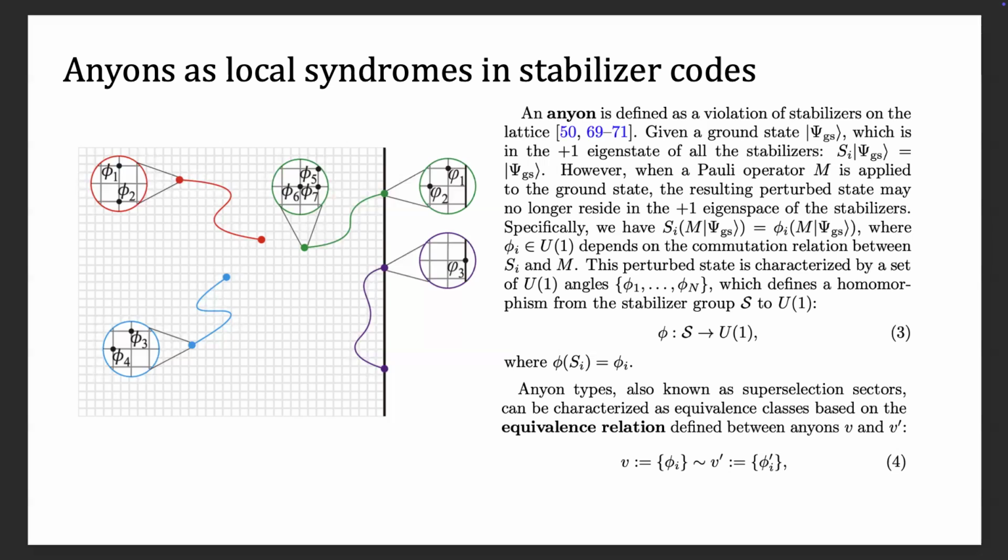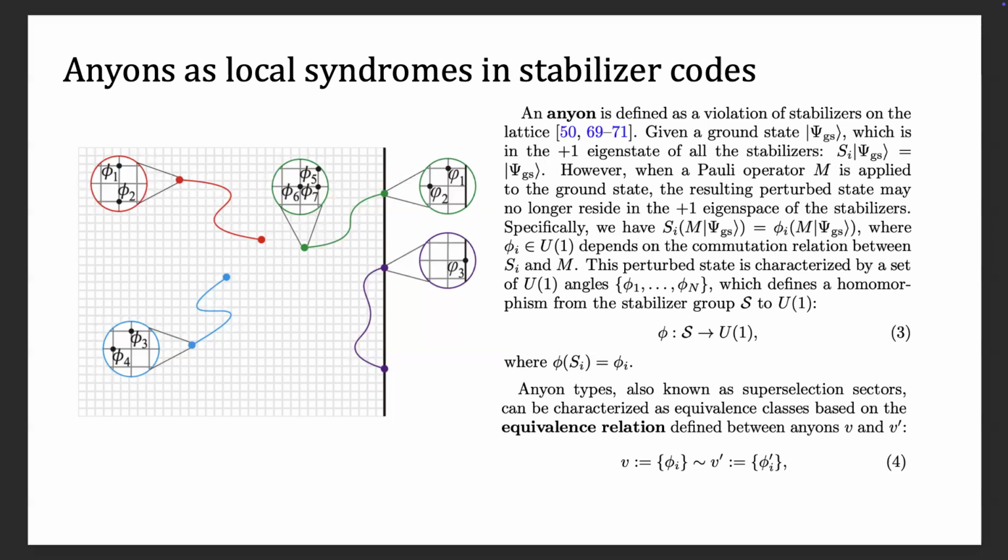And there's a very important theorem in 2D. Any anyon can be created by some string operator. So this is a very strong theorem. It tells me if I have some local violation, so I tell you, locally, okay, this plaquette is violated, this star is violated, I can always create this violation by some string operator. So this will become an endpoint of the string operator. So this is very special in 2D. In higher dimensions, this theorem doesn't hold.